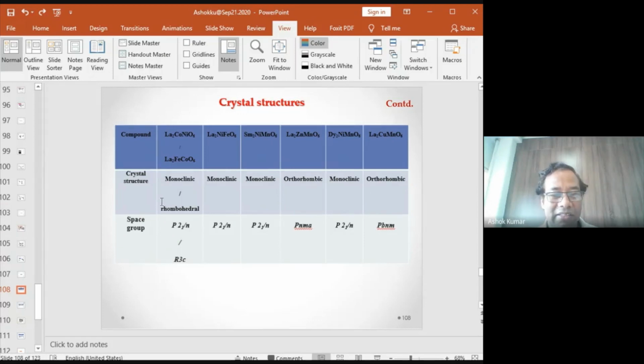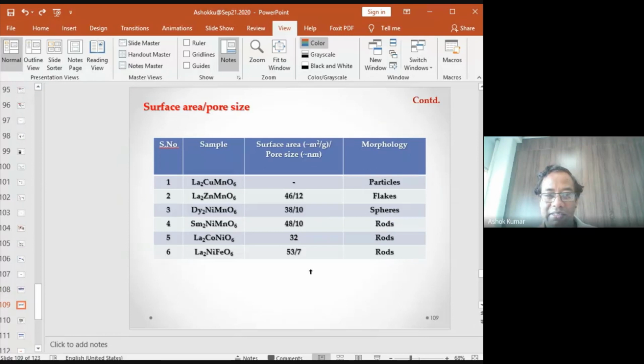So you can still try to precipitate in the cubic structure, but that is not always possible. So you can just try to be more symmetric. That is always possible. But it is always possible to try different dopants and try to change the crystal structure and get higher performance. And then as per the summary, if you see the surface area, all are coming between 2 to 50 nanometers. So mesoporous, everyone is mesoporous.